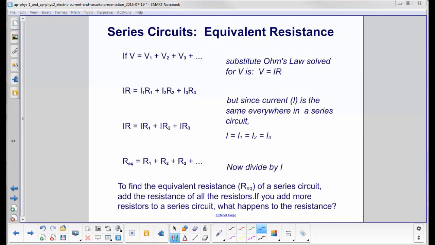Let's put these concepts together to find out the equivalent resistance of the circuit, where we're going to replace multiple resistors with just one, and that one virtual resistor acts as the physical resistors. We start with the previous slide. The voltage delivered by the battery is equal to the voltage dropped across each individual resistor or circuit element.